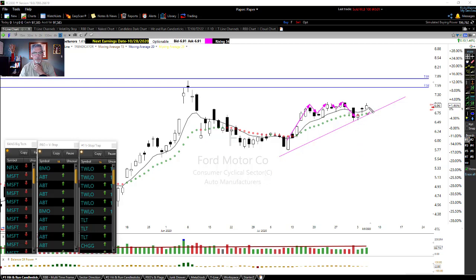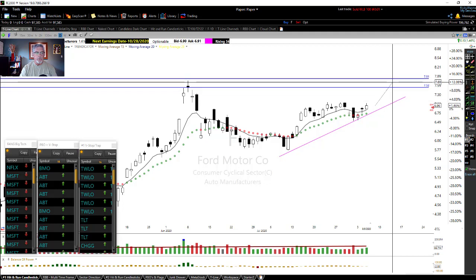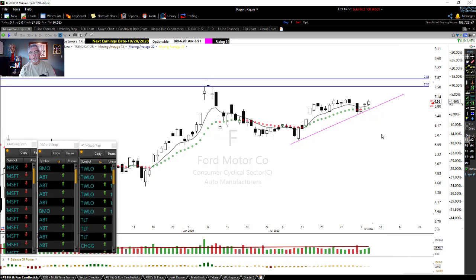Now the bulls are starting to come back in, and I think we're looking at something around 750 to 780. Test these tops up here. So we might be watching Ford. Might look to get in it. One of our members is in Ford, and he's really been talking about it, and it is starting to look good. So had to put Ford on the watch list.